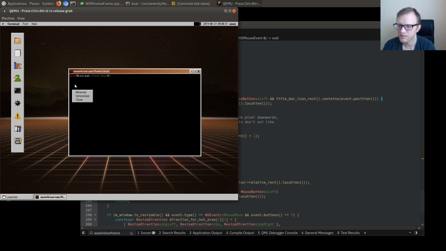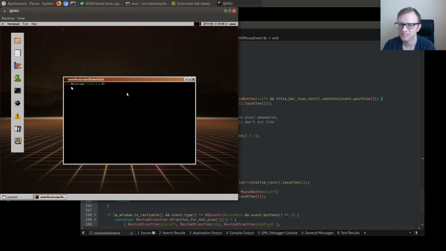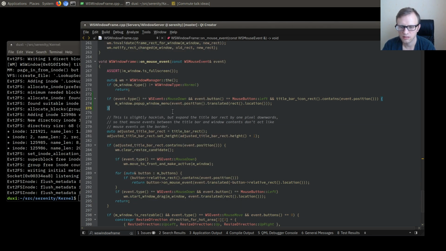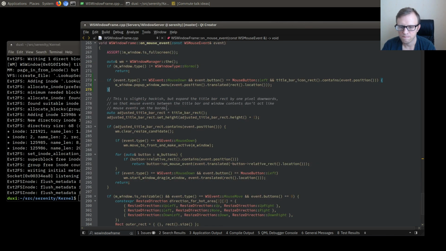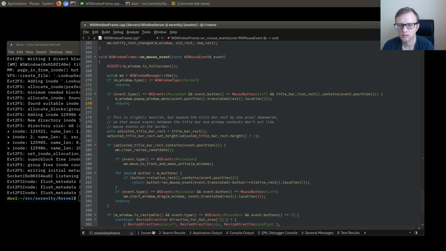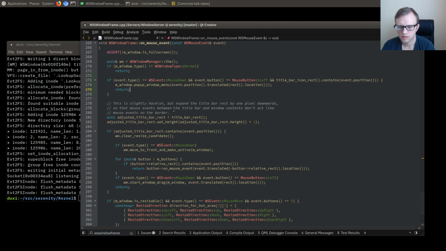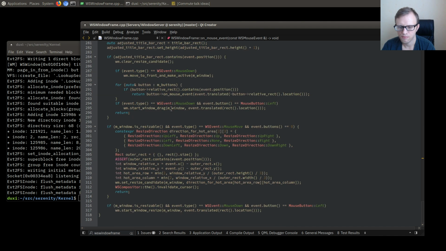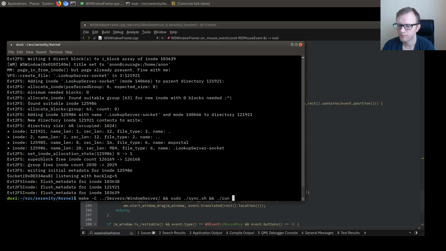Oh shit! But then we still initiate the drag. We gotta stop that from happening. I think we can just swallow the event here. Yeah.